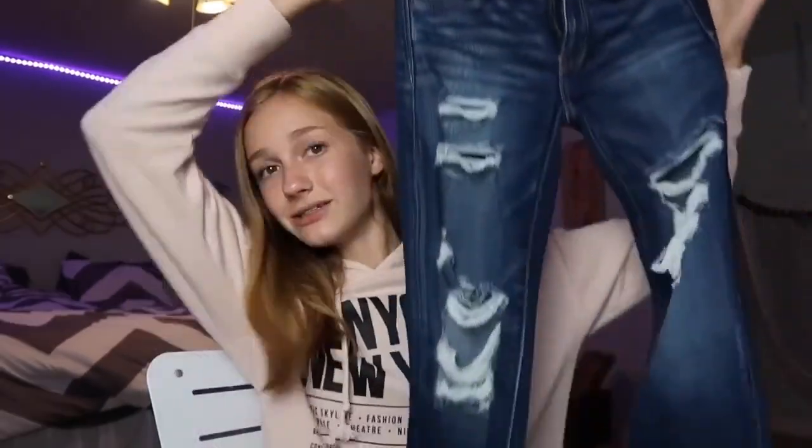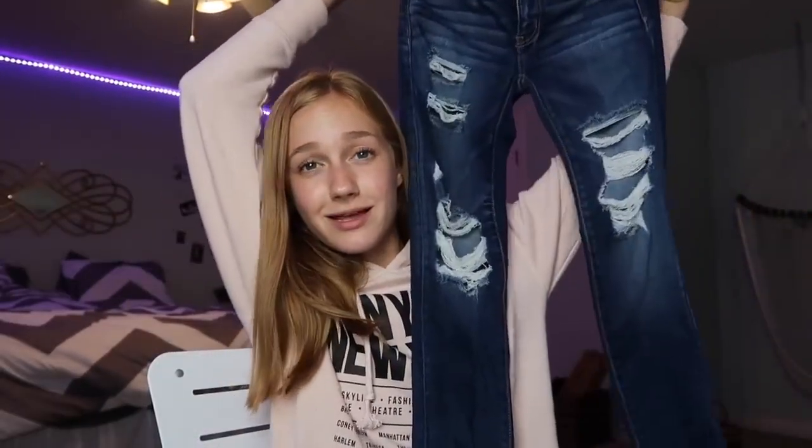Okay, so the first thing I have is something I saw literally right when I walked in the store. These are jeans from American Eagle, which was super nice because I actually almost got a pair of jeans from American Eagle, kind of, sort of. Wasn't really planning on it because they were $70, but then I walked into the thrift store and got these jeans and they were $17.99. So definitely way better than $70, and they're American Eagle and they're comfortable, so that was definitely a good steal.